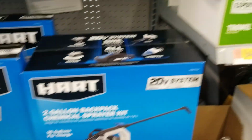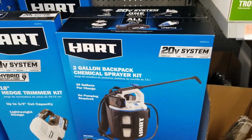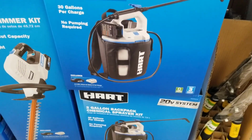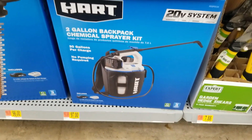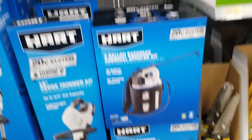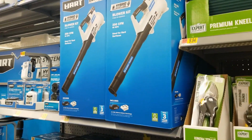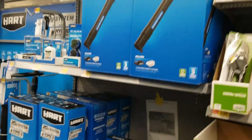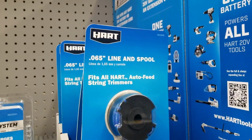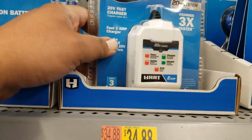And then you got the backpack sprayer, chemical sprayer. I don't know if you guys spray for weeds or pesticides at home, but having something like this, if you have a bigger yard, you can just carry it around on your back and you won't hurt your back. $97 for that 2-gallon chemical sprayer. And then that's the blower by itself, really nice blower for 96 bucks. And that's the spool for the string trimmer.